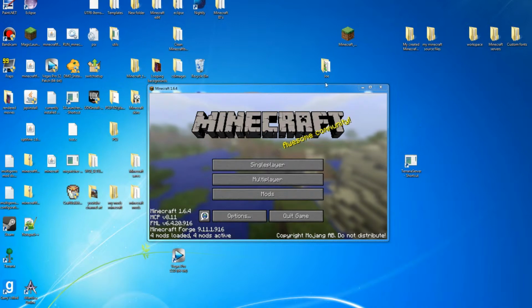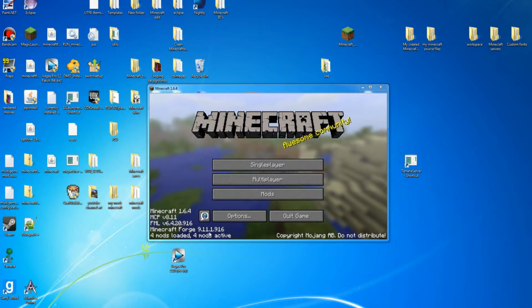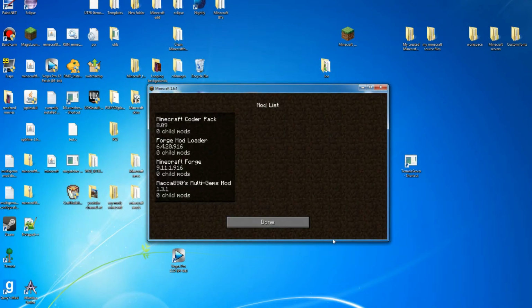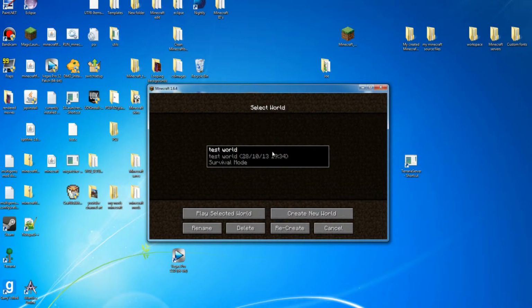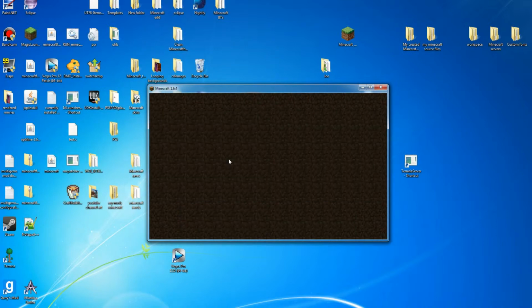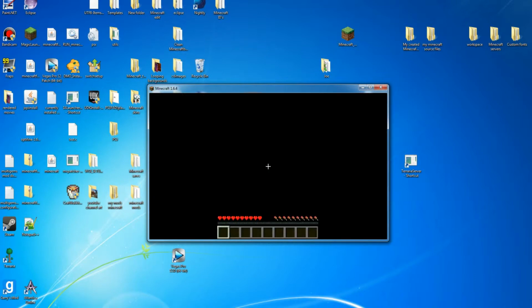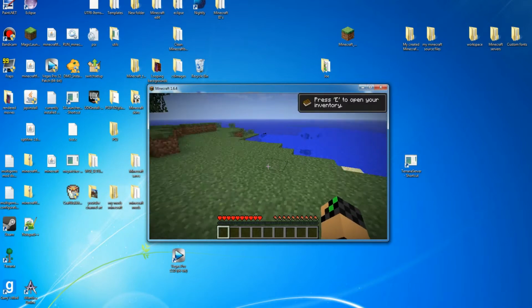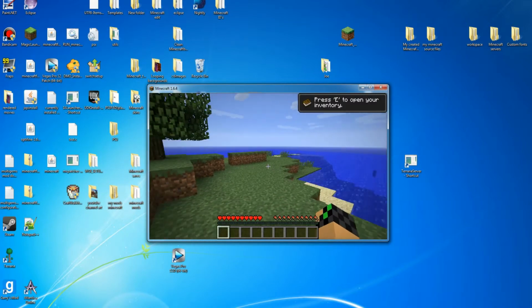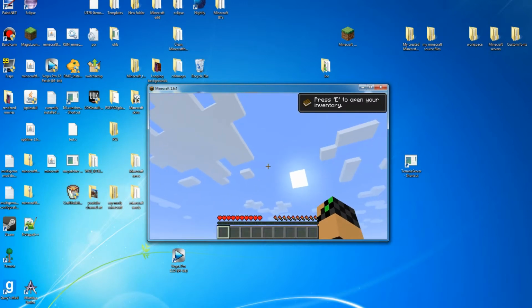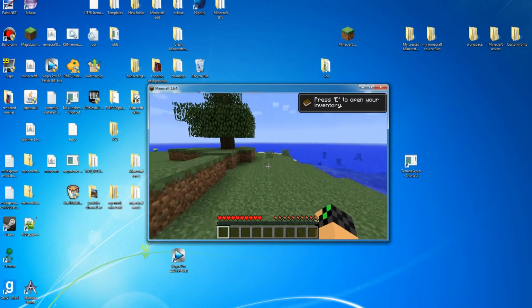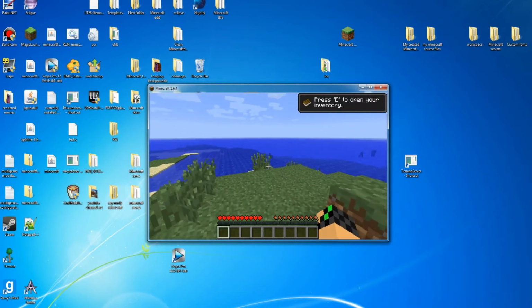And there we go, it's loaded up, our mod is working, Forge has registered, and go into the mod selection, we can see that it's registered the mod, and we can load up the game. This will work with the majority of mods as well. The zip file, you can just drag it and drop it into the mods directory and then Forge will recognize it. Just make sure that you check with the mod creator that it doesn't vary with the way I've showed you, but other than that you should be good to go.